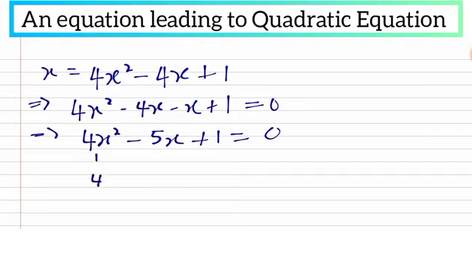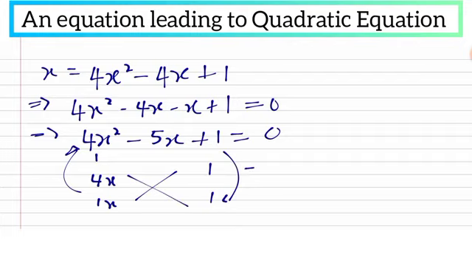So now if I say 4x times 1x is going to give me this. And now if I said 1 times 1 is going to give me what? It's going to give me this. Therefore, let me try using this magic cross method. 1x times x, I'm going to having what? 1x here, which is the same thing as x. And here also, I'm going to be having 4x times 1. That is going to be 4x.